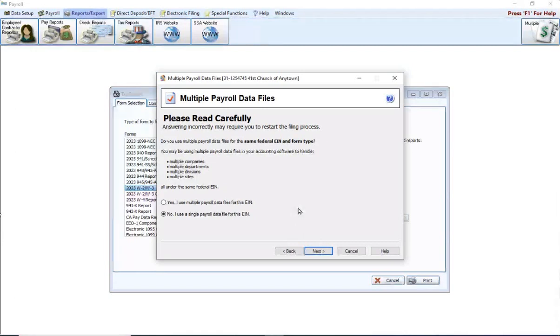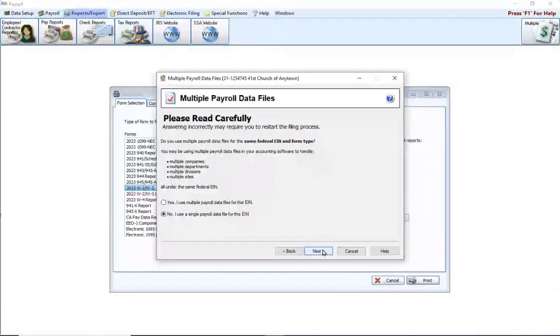So we're just going to leave it as no, use single payroll data file. I'll virtually guarantee that 99% of you are probably all filing using a single payroll data file. If you're not and you require assistance, please reach out to us, 800-533-5227. Okay. There's an option under 1099s for that too. We're going to cover that later this month. So no, use single payroll data file. We're going to click next.